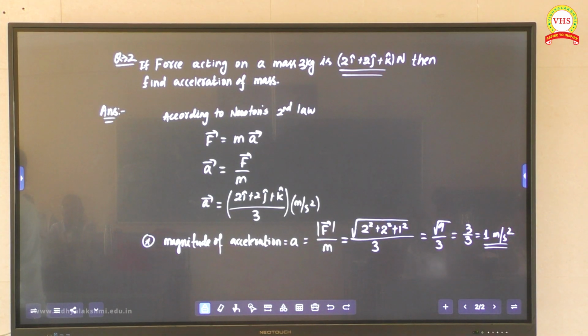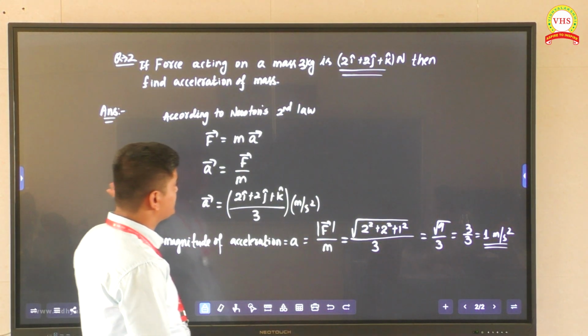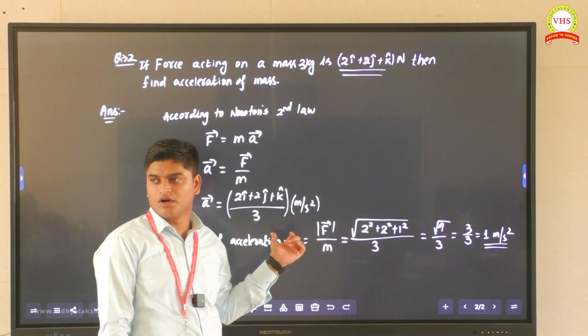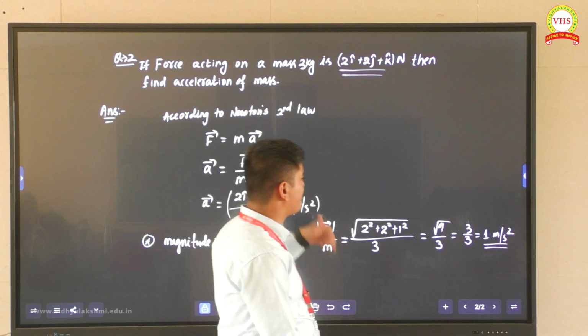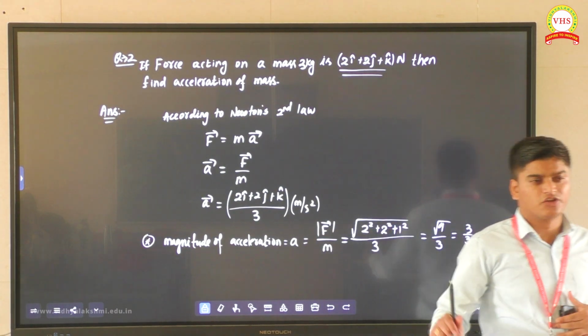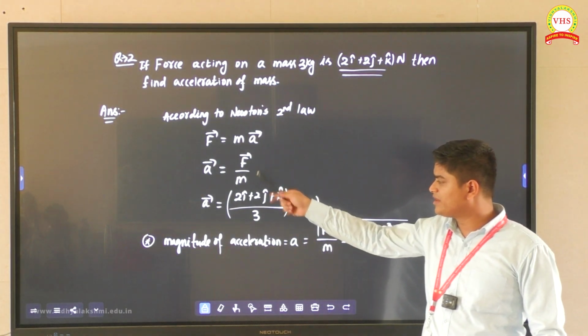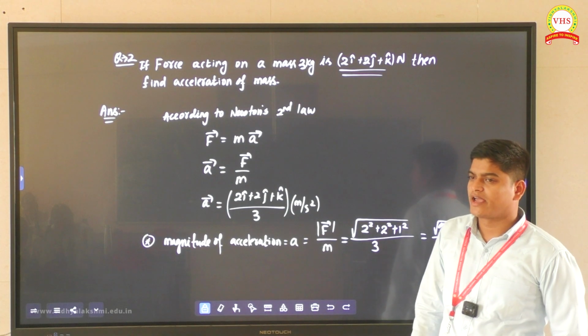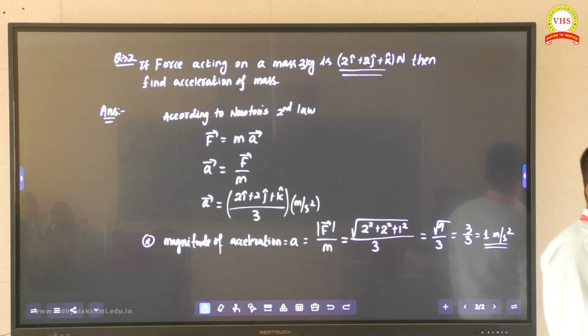Clear, all of you? So you understood Newton's three laws, and based on that how the questions are done. This F equal to ma, we understood, we can apply when mass is constant, and then you calculate. So remember up to this. Any doubt?